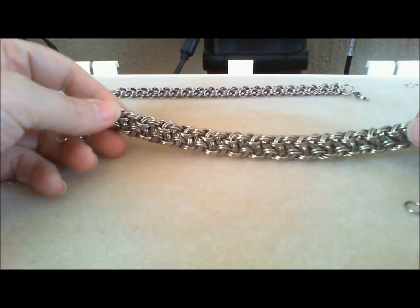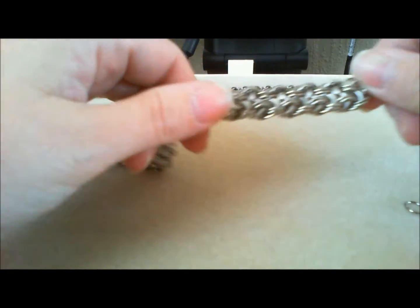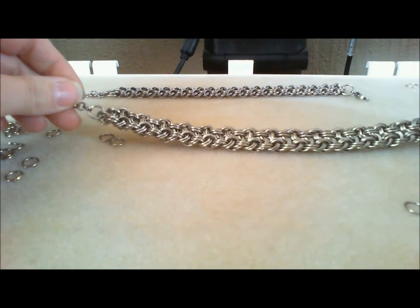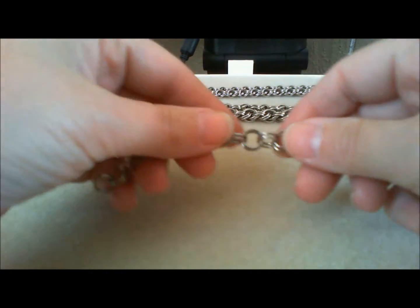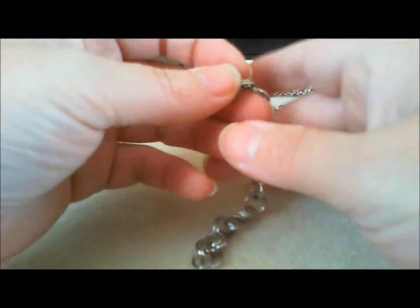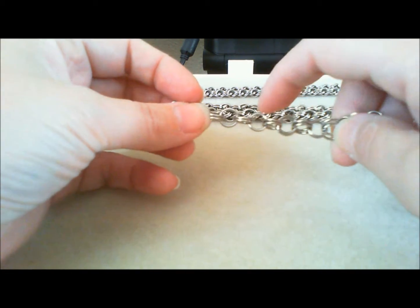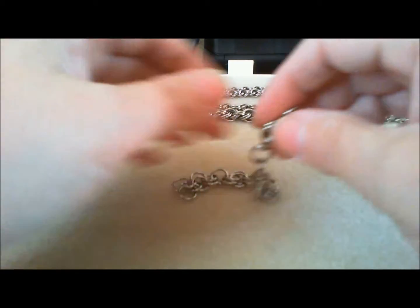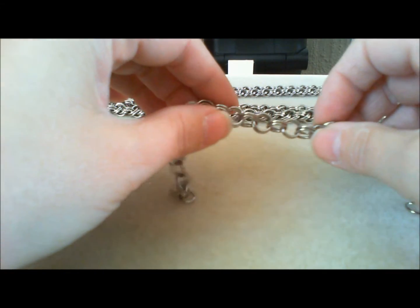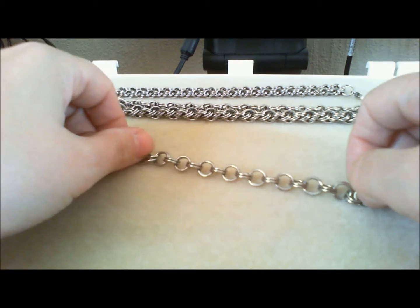So to start off and make one of these, I'm going to get 18 gauge 1/4 rings. That's in standard wire gauge. To begin with, it's a simple 2 and 2 chain or 2 and 4 chain, whichever way you want to look at it. Each 2 rings go into 2 rings, or each 2 rings go into 4 rings. I'm going to assume you've got some knowledge of making simple chains, so I'm not going to go into the mechanics of putting 2 rings into 2 rings. We can get stuck straight in.